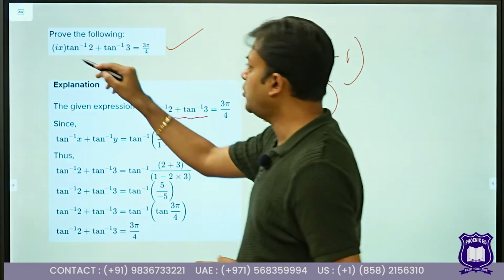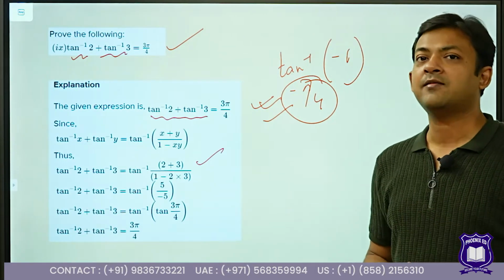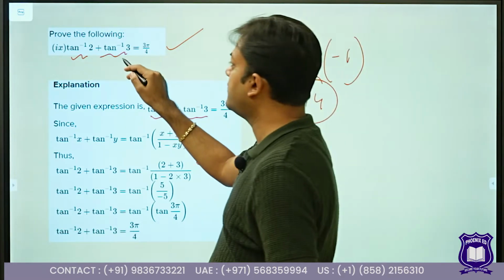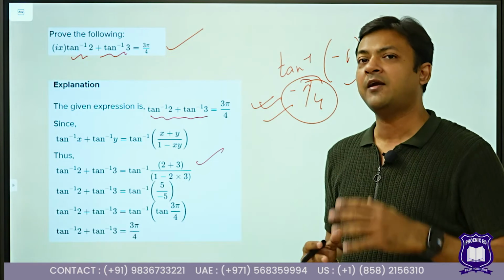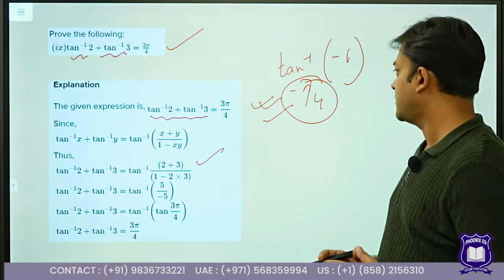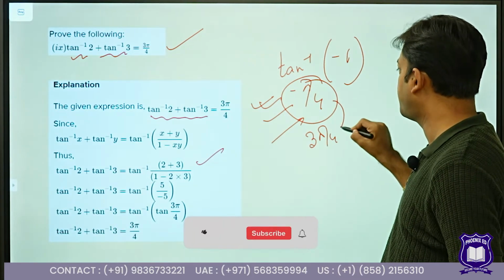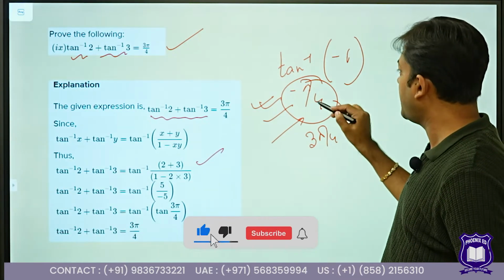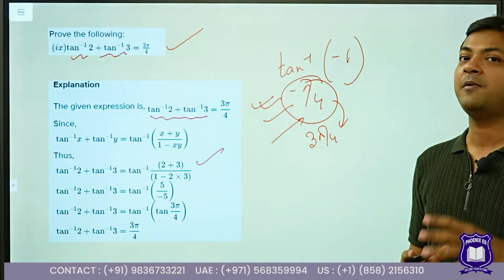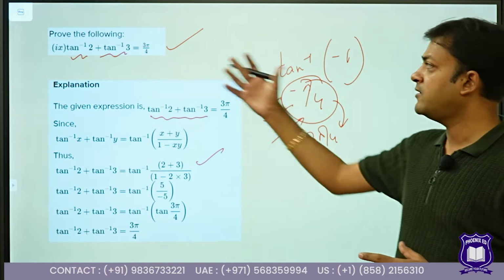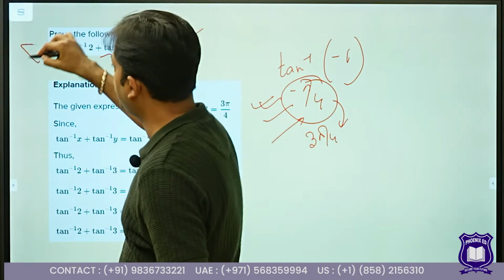But we have two terms on the screen, both of which are acute angles which are less than 90 degrees. Now two acute angles added together has to be an angle which is either acute or obtuse. It can definitely not be a negative angle. Hence, the sum of two acute angles will be 3 pi by 4 and not minus pi by 4. Minus pi by 4 would be correct and accepted if we were looking for a principal value. But in this case, it's a general solution and the answer is 3 pi by 4. Please make a note of this particular problem as well.